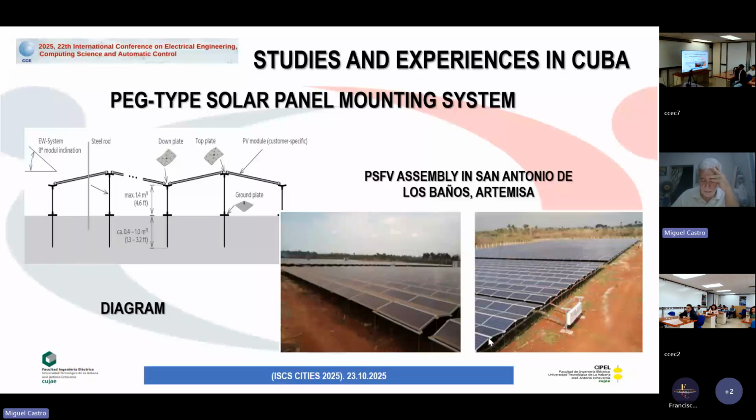289 kilometers per hour. The PEG ultralight low profile racking system has been able to comply with very aggressive wind codes and has been certified by the Institute for Industrial Aerodynamics from Germany to withstand winds exceeding 280 kilometers per hour. The slide shows the profile of the structure in the field. An example of the assembly is this type of structure.